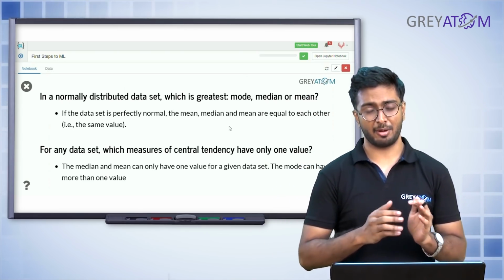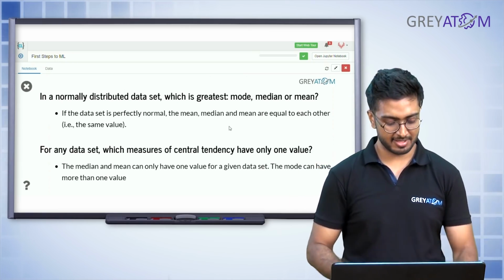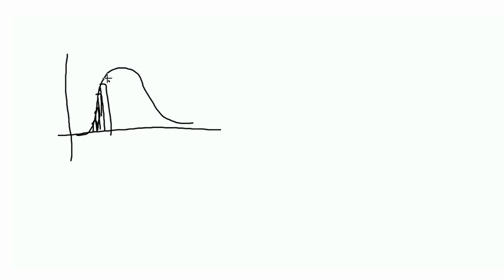If the data set is perfectly normal, now you really do not know what a normally distributed data set is. We'll learn about this in the next lecture. Just to give you an idea, normal data sets are basically data sets which are absolutely symmetric, right? So this is a histogram, and let's say the histogram looks something like this. Basically the maximum of your population lies in the middle, and then the population goes down as you go on both sides, right? So if your histogram looks like this, then you can conclude that this is a perfectly normal distribution.